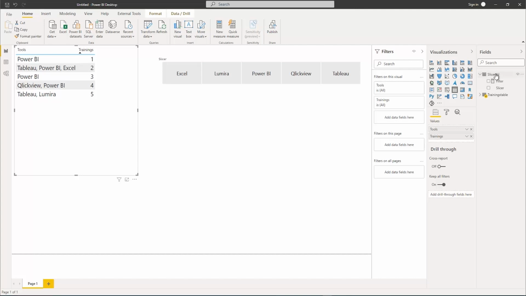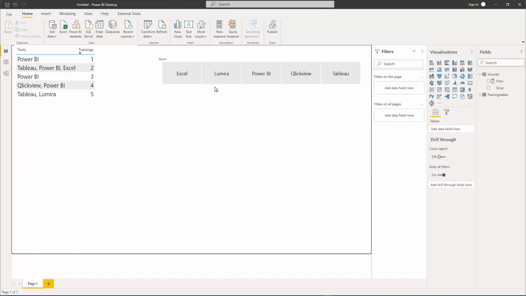So in this case, in the section for the specific visual, we can drag the filter and drop it on filter on this visual. So here inside, add it. And then we only need to make sure that we filter to the true values. So we say, in this case, is, and then we can search here for true, right? So is true, like that. And now if I press OK or apply filter, then we are good to go.